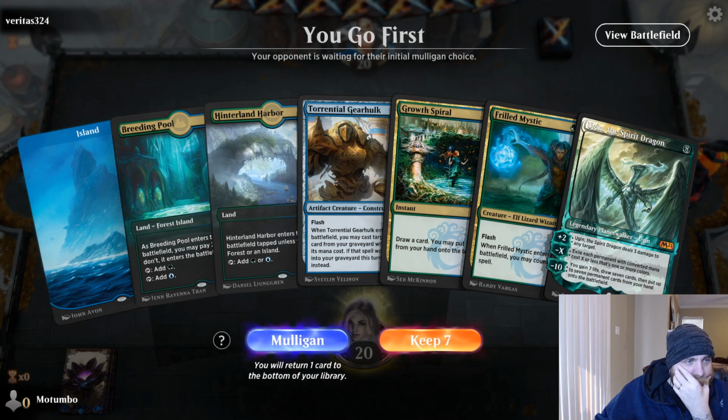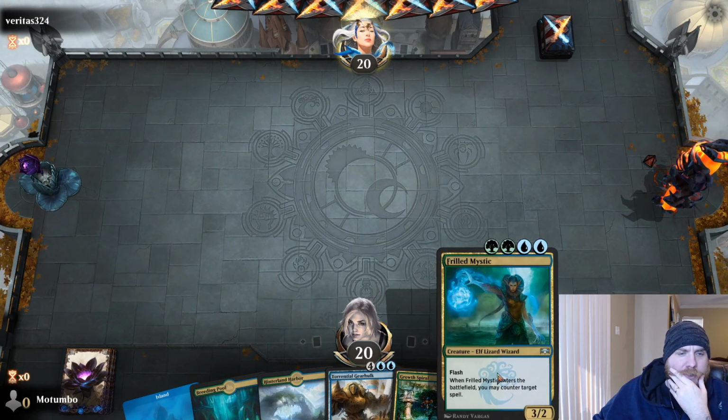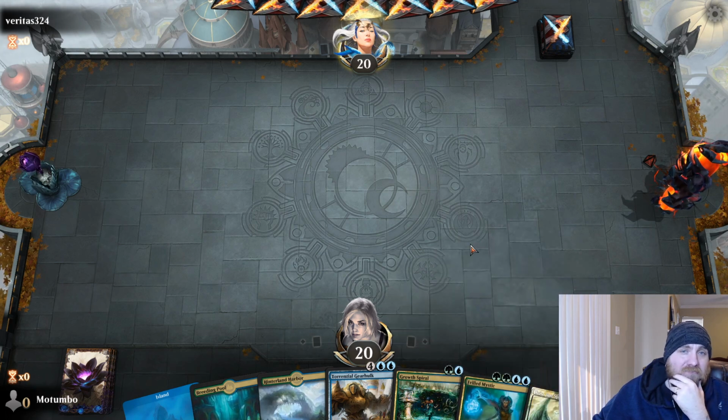Alright, well, we get to go first. Yeah, we're going to keep this. You get to use potential turn 3 Frilled Mystic. Seems pretty good.